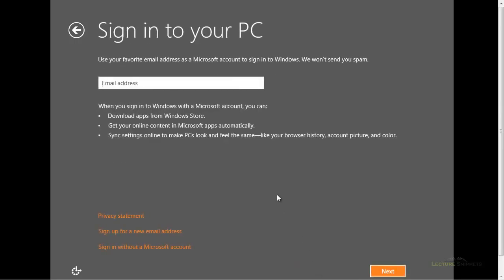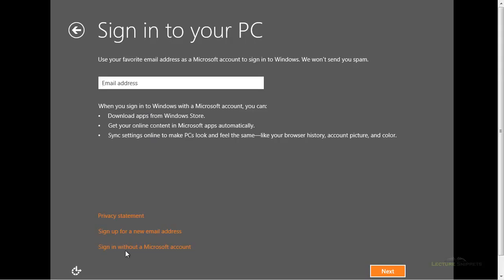Now with Windows 8, it's a little bit different than the previous operating systems that Windows has had. This actually integrates your Microsoft email account or a live account that you have through Microsoft, and you can see I can type in my email address now and kind of sync my computer to that particular operating system. The good thing for that is if you have multiple devices with Windows 8 installed on it, the settings can transfer over between computers, which is kind of a nice new feature that they have. I do not want to use that for this purpose, and if you're going to use Windows 8 for the business world, you may not be using this at all, but this is definitely more geared towards the home user if you want to set this up.